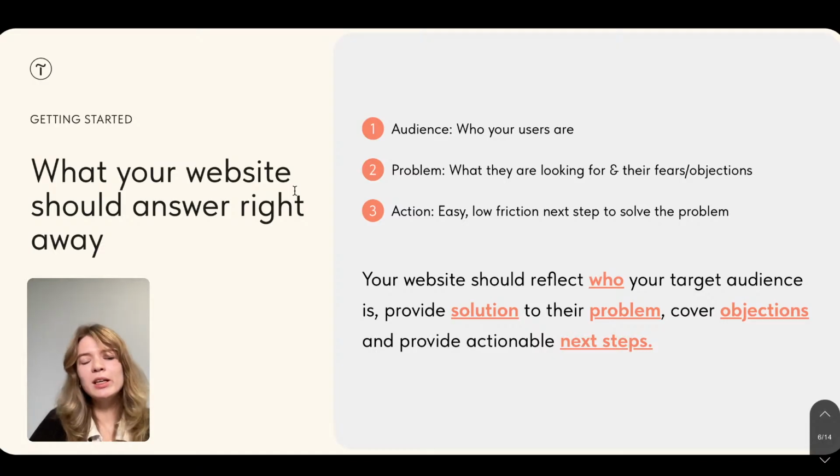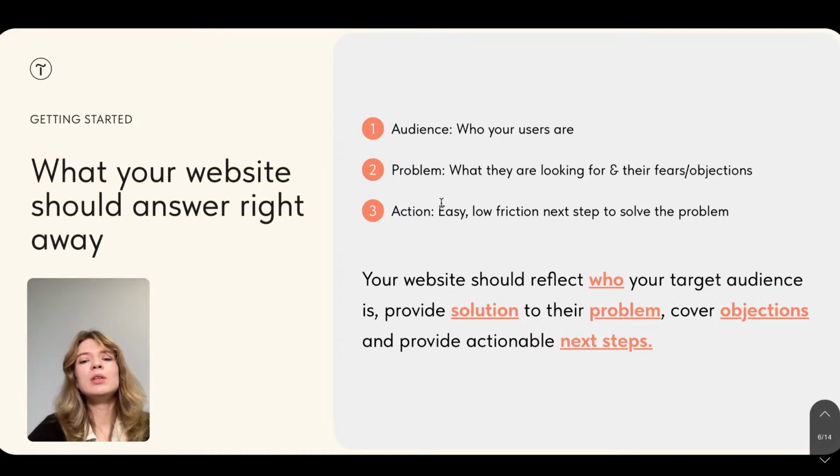So it's quite easy if you think of it, and depending on your niche, depending on what types of business you have, it's pretty much the same everywhere. First you need to know who your users are. So you need to build sort of this persona portrait. You need to know who exactly your audience is in order to talk to them.